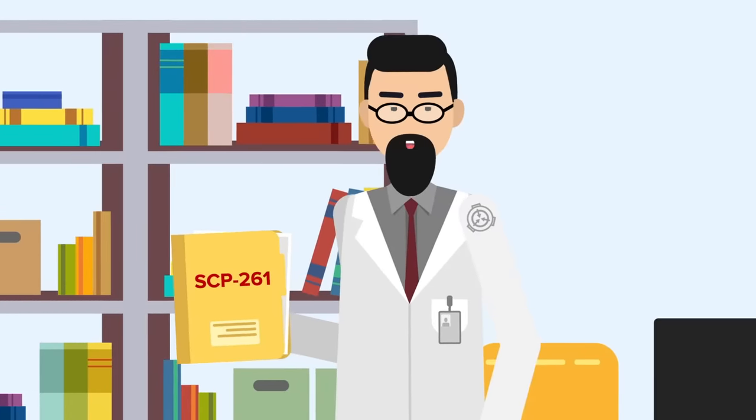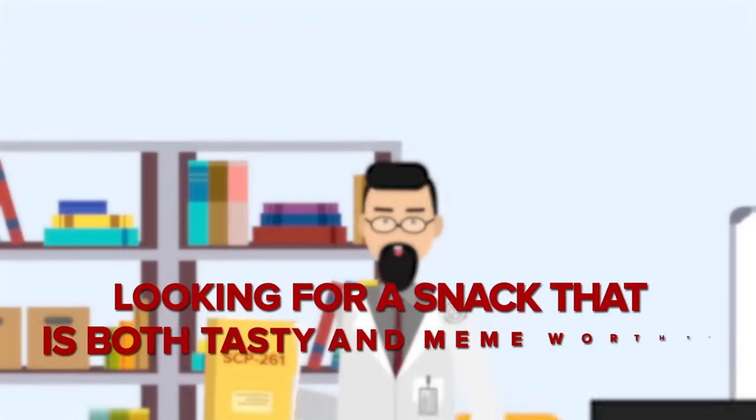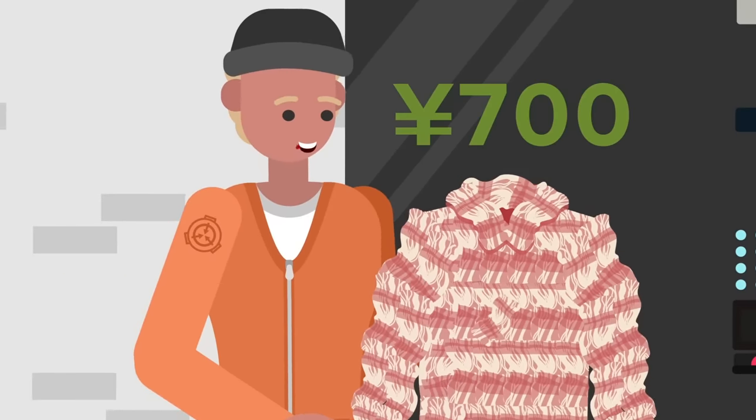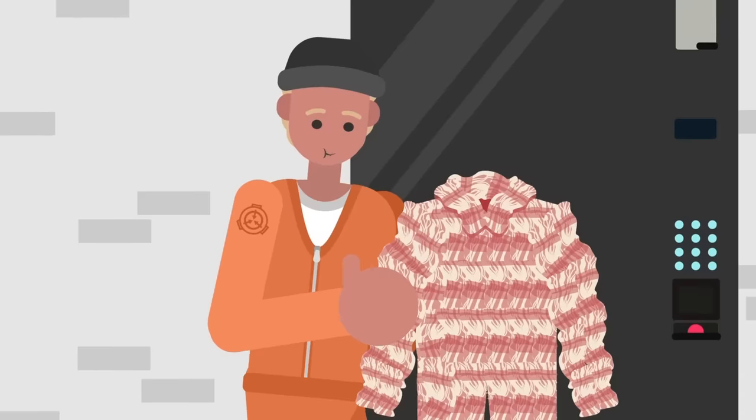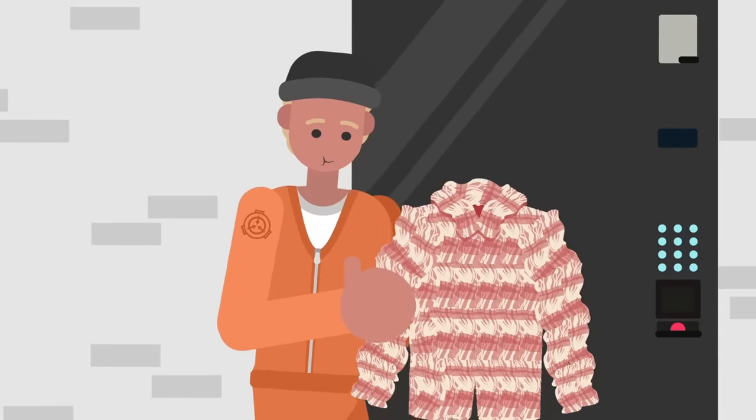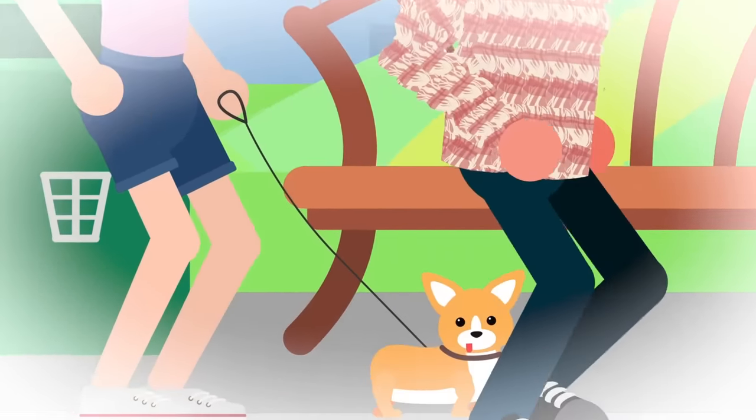And what about for those who are anomalously trapped in the year 2012 and are looking for a snack that is both tasty and meme-worthy? Well, you'd be lucky to receive a 700 yen bacon shirt. It's exactly what it says on the can. An edible shirt that both smells and tastes like bacon, and has no real side effects other than making you smell a little like bacon while you're wearing it.